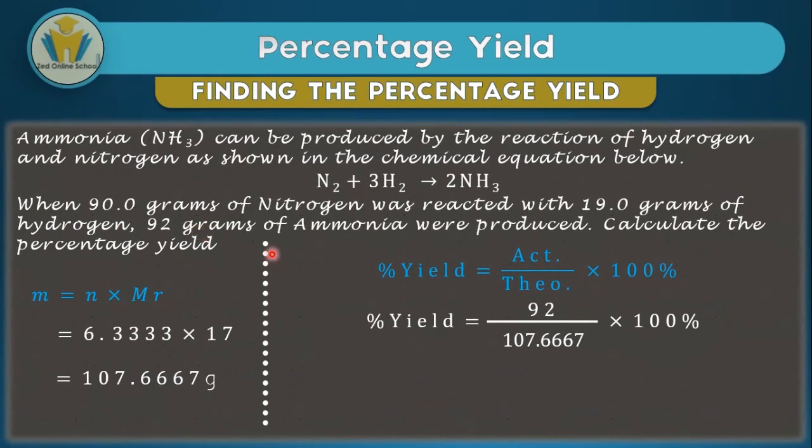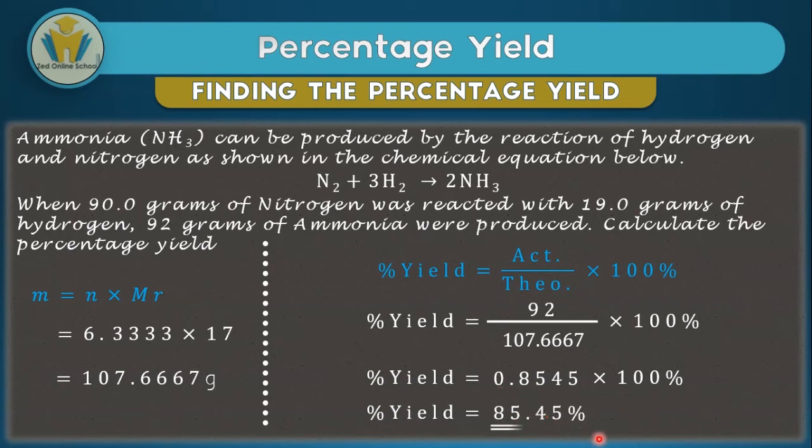Let's write what we found so far. Percentage yield is equal to that answer. You can see I still used 4 decimal places, and I multiplied by 100. Like I told you, this decimal point will move 2 places towards our right. You should know that, I'm sure by now. So our percentage yield will be equal to 85.45%. Sometimes you might be required to round off your answer to one decimal place, but this looks pretty good. We're done with how you can calculate the percentage yield.